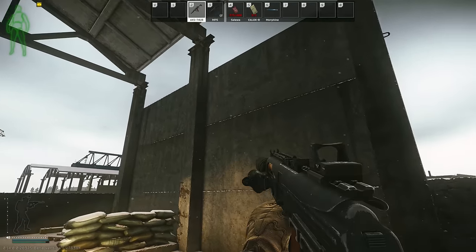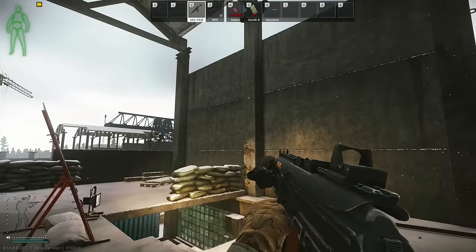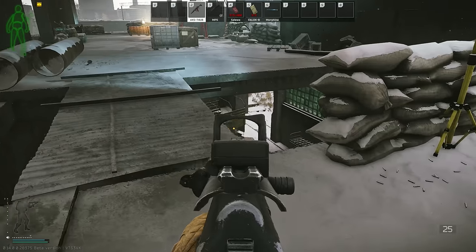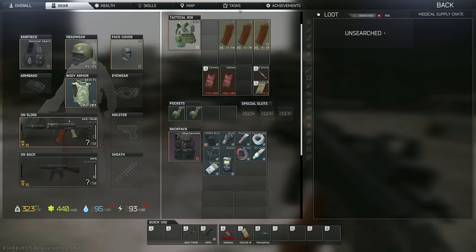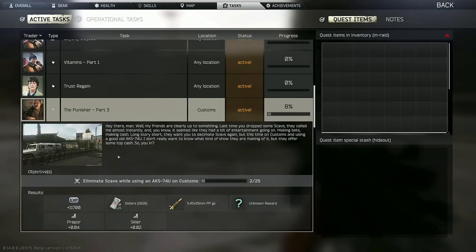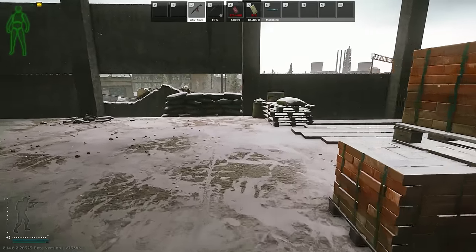Whoa! I think I actually killed him. He's very high up there. I mean, we can see if we did kill him or not. Did I get you? Where's the quest? Where's the quest? Where's the quest? There it is. Nope. Did not get him. Curious if anyone did push this way, or if they're inside the tower, maybe.